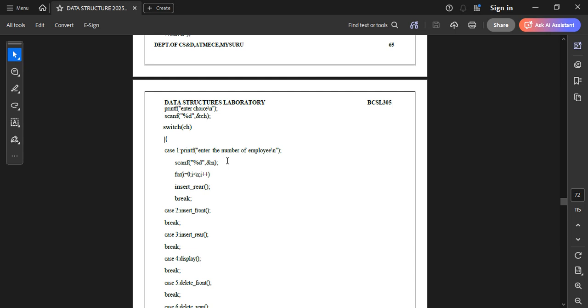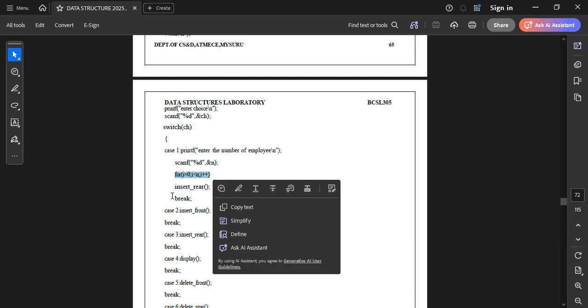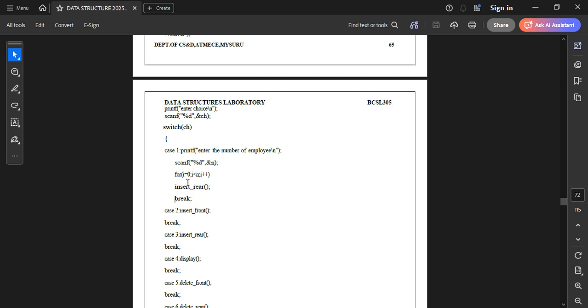So it asks the user how many employees to create, and we have created a for loop over here. So loop runs n times, and it calls insert rear to insert employees at the end, and the break statement stops execution of this case.